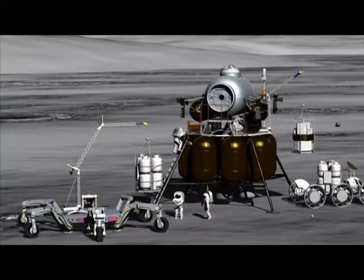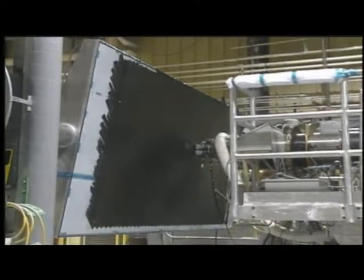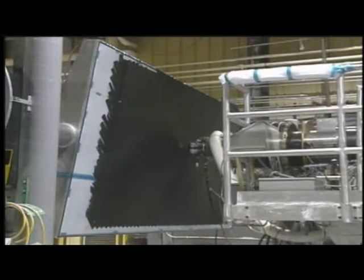We have the micrometeoroid threat, which means there are small little rocks, of varying sizes, that come through at very high speeds, much faster than even a bullet on Earth, that can hit the structure and punch a hole in it. And that's the same whether it's steel, composite, or an inflatable structure. So whatever we put up there, we have to put up a protection layer to protect against that.